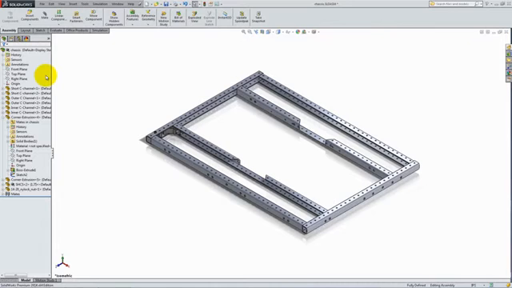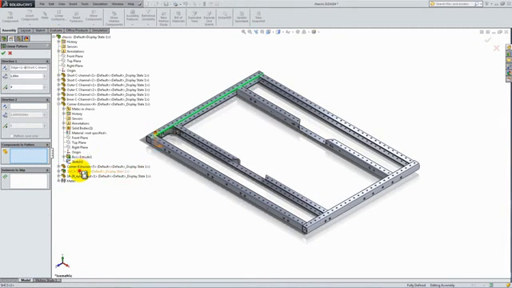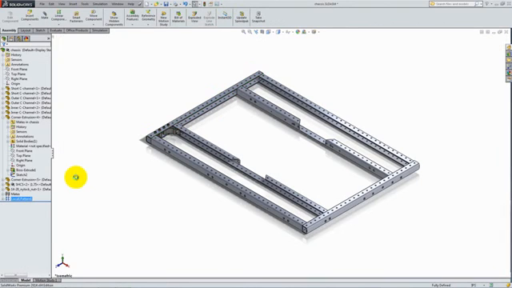Instead of inserting each bolt and nut manually, add a pattern to save time. From the Assembly tab, select Linear Component Pattern. Select one edge of the outer C-frame for direction, set the spacing to 1 inch and type 4 for number of instances. Click inside the Components to Pattern box and select the bolt and the nut from the Feature Manager or from the Graphics area. Then right-click or click OK.